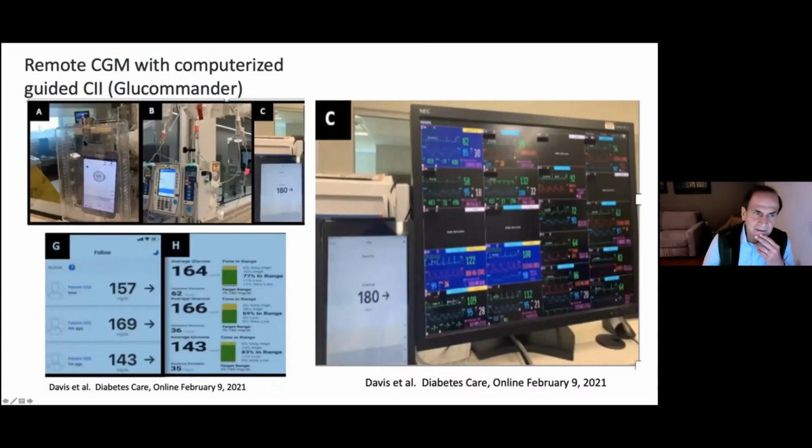And here you have the CGM device that can be placed up to 20 feet from the meter or from the patient's bed. And next to it has the glucometer or the insulin infusion protocol. And then you have the readings, and you can adjust the insulin infusion according to the blood glucose. And more importantly, not only do you have this CGM and the readers at the wall of the ICU bed, but we can transmit this information all the way to the nurses' stations. And because we have alarms now, it's easy to detect when the blood glucose is going down, with the arrows going down, call the nurse, and the nurse goes to prick the fingers and prevent hypoglycemia.